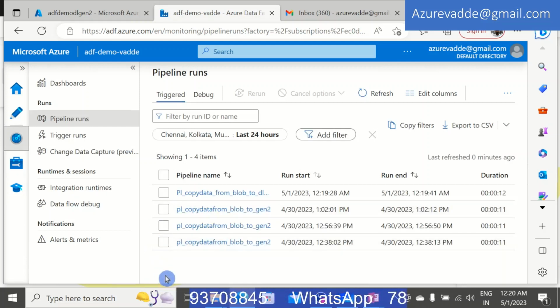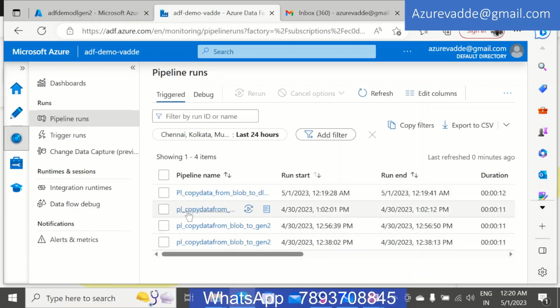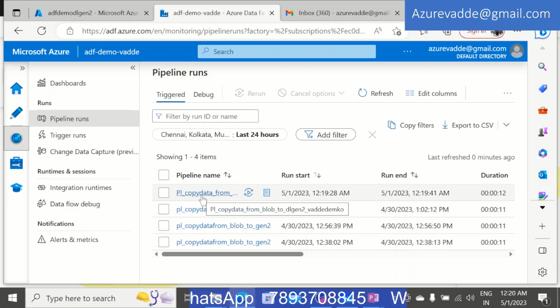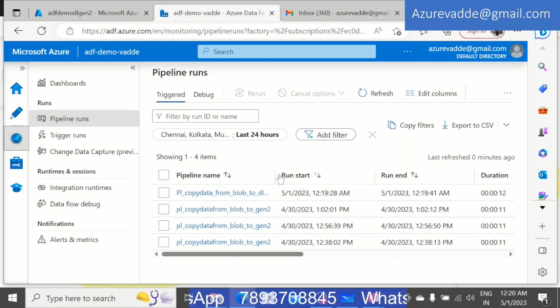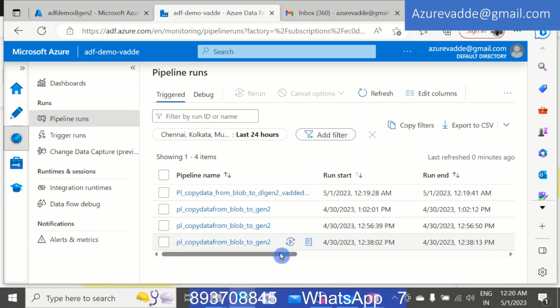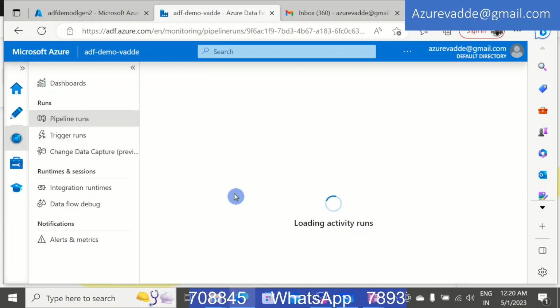You can see, go to the Monitor tab. It is loading. Our pipeline is PL copy data from blob to Gen2 workday demo. Click on our pipeline.